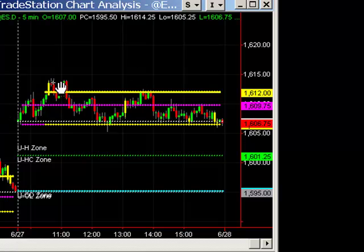I did not trade the range breakouts. I was out most of the morning. My child had her year-end honor roll ceremony this morning. So I ran out, set up my gap trades, and ran out. Came back, and I still had a short bias per my pre-market comments, so I wasn't interested in going long into all that resistance. I will admit, though, the range guide showed technically there was some good data favoring the high breakout and low breakout. Though not overly compelling, it certainly leaned that way.